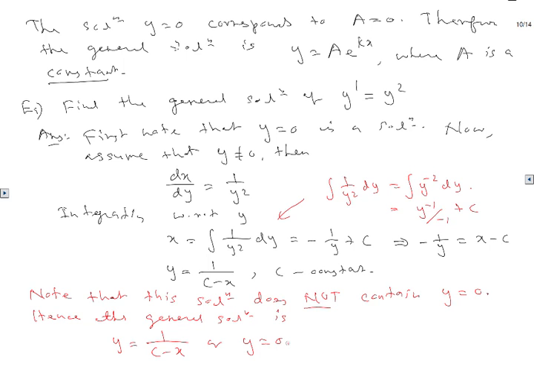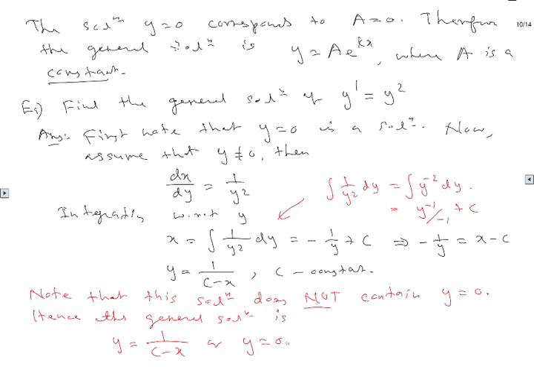So you have to write it like that, because there are two different solutions, and y equals 0 is not contained in the other solution. So there are two solutions. If you just write one, it's not the complete solution, because there is a solution that you cannot represent using that form. Okay, that's very interesting. And then you can also see that this solution doesn't exist when c equals x.